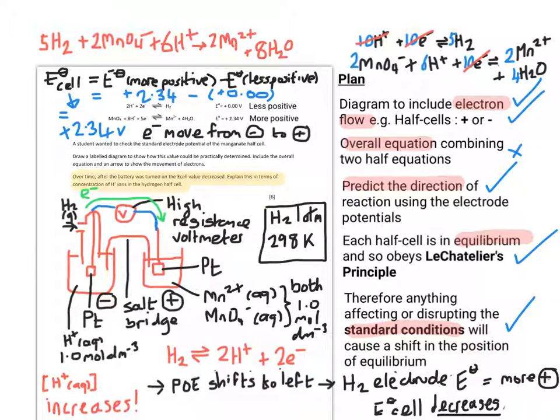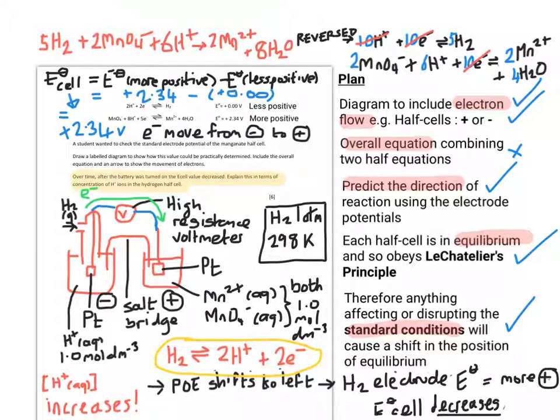Remember a little bit earlier, down at the bottom of the screen we were able to deduce that because of the different more positive and less positive electrode potentials, one of the half equations is reversed. So the top half equation is reversed in the two at the top right hand corner of the screen. So essentially that is read from right to left, and the manganate half equation remains as a reduction, so that actually is read from left to right.